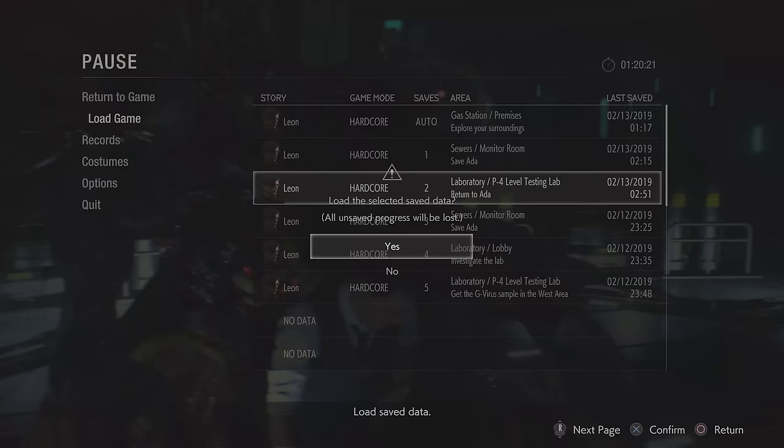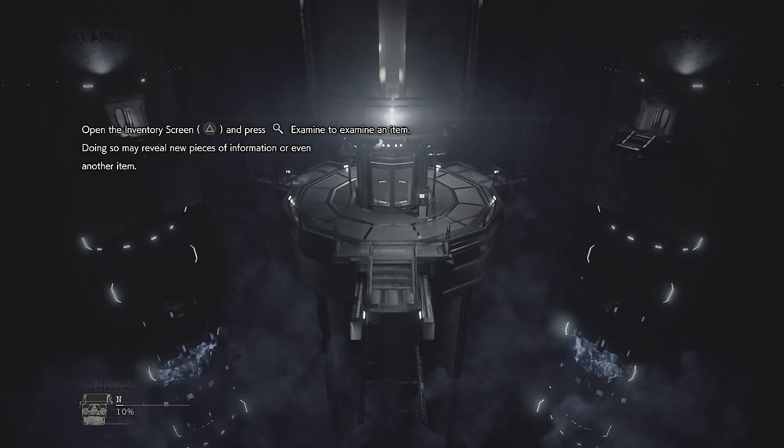So here is part three. I have loaded another save. Why is G3 in the background? Probably because it's a jump cut, and I took damage on that segment.